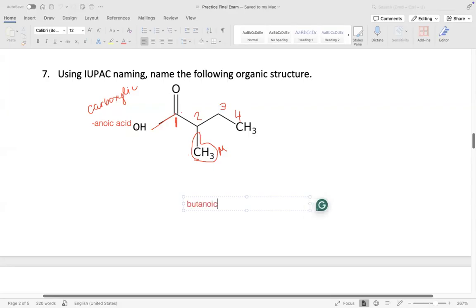I'm working backwards. And usually the next step is to tell the audience where that functional group is coming off of, but we have 3 functional groups that always start at carbon 1 no matter what, and carboxylic acid is one of them. So I don't need to tell the audience 1. So then my last step is to take care of the branches. Like we see here, we have a methyl branch coming off of carbon 2. So I say 2-methylbutanoic acid.